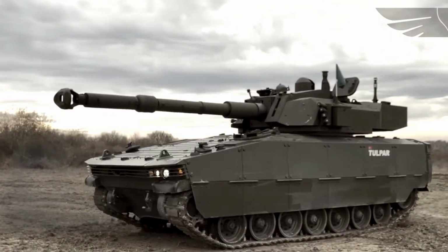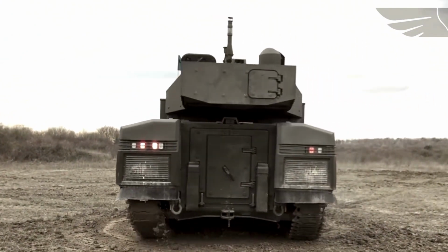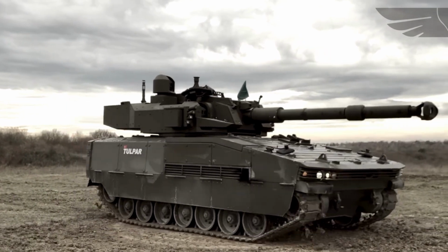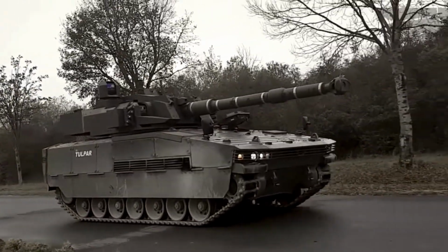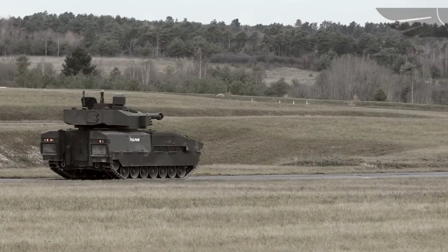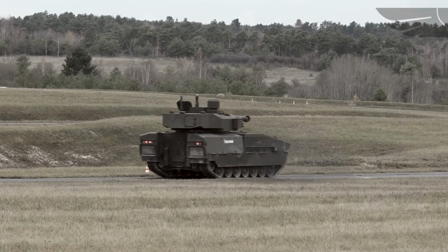On the 7th of February 2020, it was announced that mass production of the MMWT had started. At IDEF 2021, on the 17th to the 20th of August 2021, to be more precise, the production model of the Harimaru or the Kaplan MT was revealed. Many improvements were made to the tank during the transition from prototype to mass production.